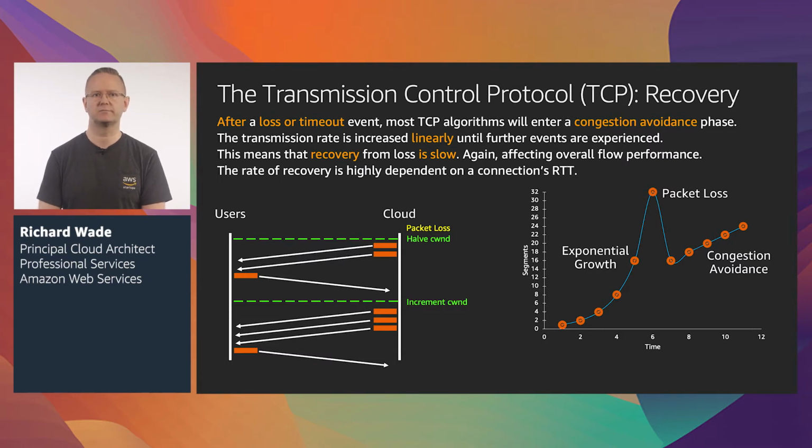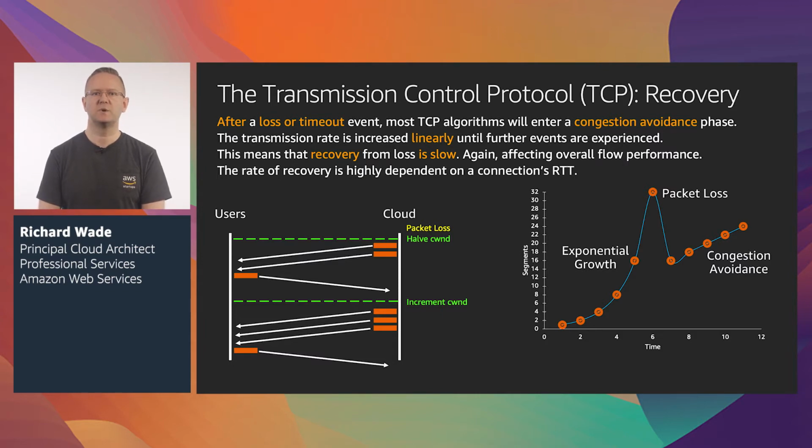successful acknowledgements. So we can see in the graph that this results in exponential growth during the startup phase and linear growth during the congestion avoidance phase, which takes place after packet loss and the connection has discovered the capacity of its network path. Again, different TCP algorithms do things differently and use different metrics to measure what they understand to be the bottleneck on a given internet path.